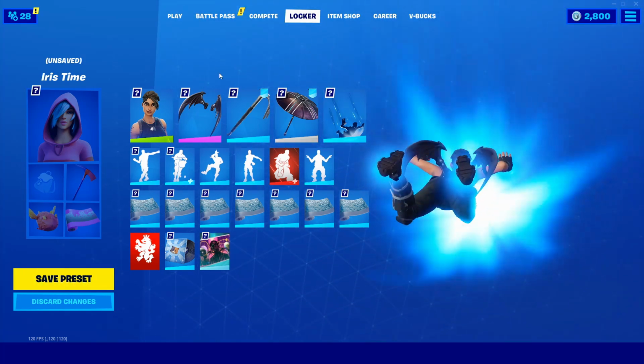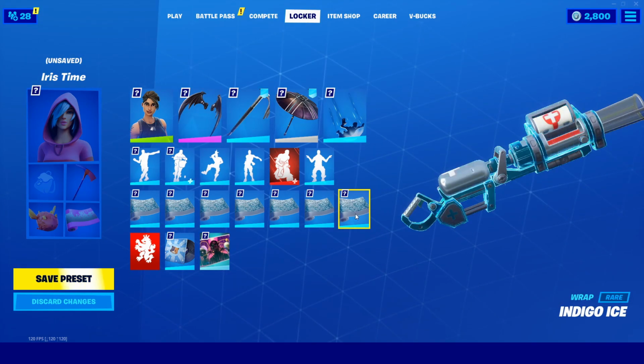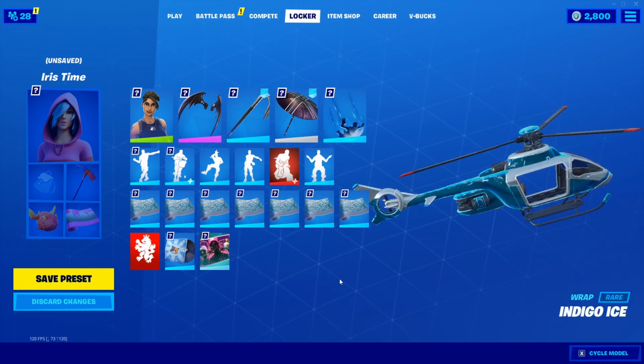All right, it's lit. Then we have the Indigo Ice Wrap. I thought I'd match it in a way with the contrail, you know? Also, it's not about a wrap in the slightest way.